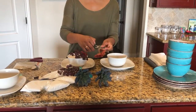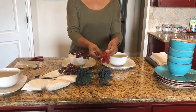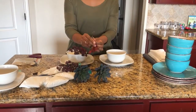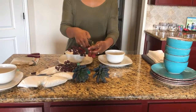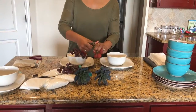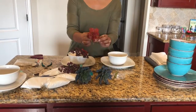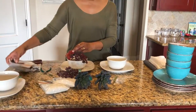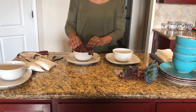Let's cut the other one. It's easier if you cut the plastic first to reveal the wire, and then once you get the wire revealed, sometimes it'll just break off, but you can just put your wire cutters in there. And there we go. Well, a piece of the wire came out, but it's okay, you don't need it. So there, and we're gonna put it on this side. Clear up your view a little bit. There we go. So we are basically just about done.